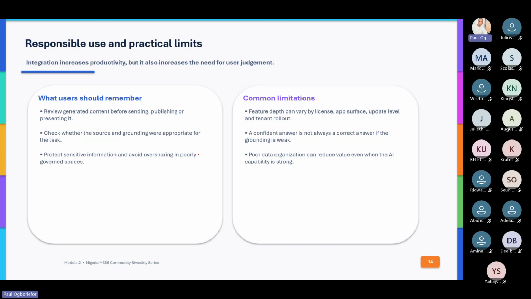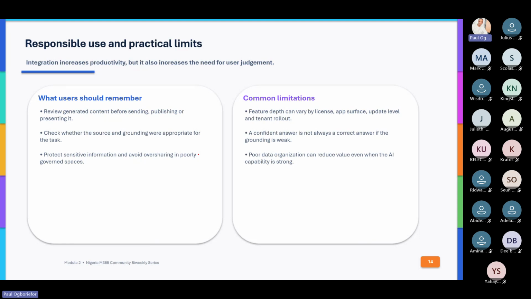Earlier, I said you need to check the source. If the source itself is not solid enough, you cannot be rest assured of the best or correct answer. The grounding may contain wrong information, and then it will give you a wrong response as well. So that is one great limitation it has.